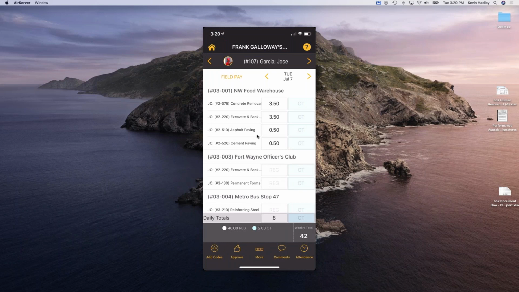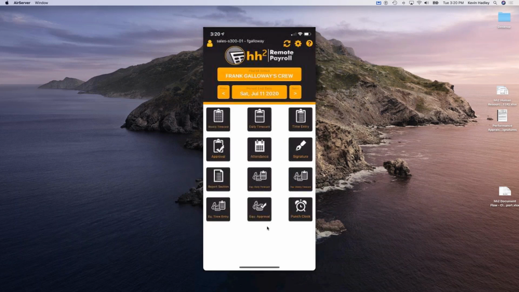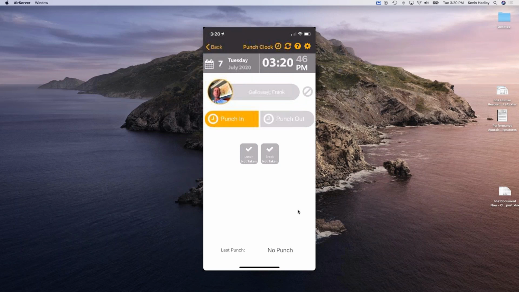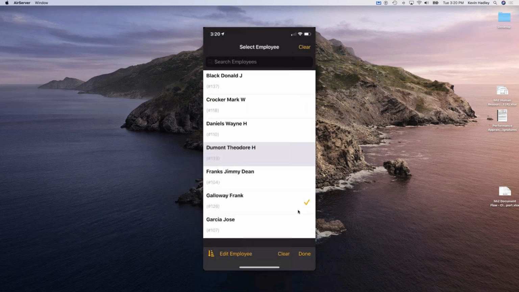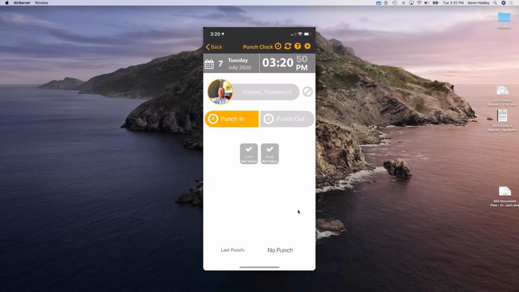Okay. Now I mentioned to you, I was going to show you how to clock in from a phone. Individual employees can clock in and out if they want, or a foreman, they could clock out on an iPad or some type of kiosk. I'm going to come in here, tap on the punch clock. I told you I was going to choose Ted Dumont. So we're going to choose Ted Dumont, and this is me on my phone. You can see me kind of moving around. I'm going to clock in, and that allows me to capture a punch for the day.